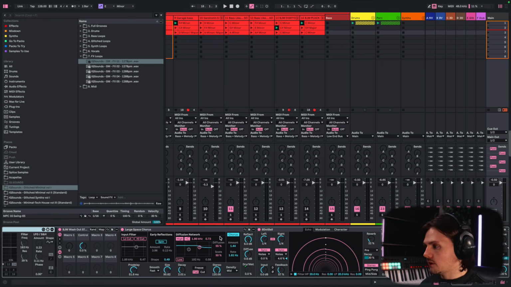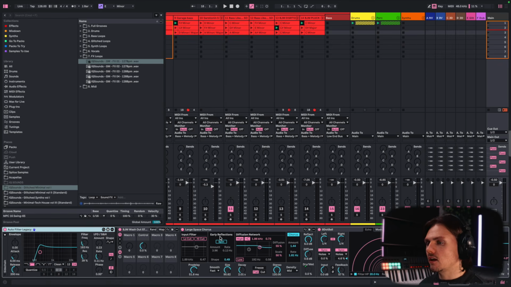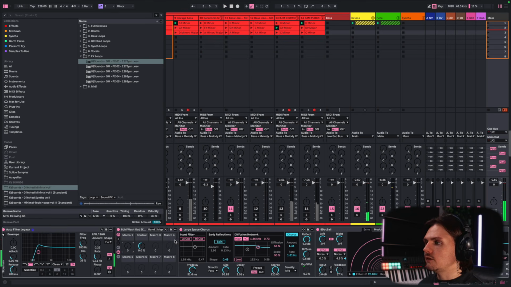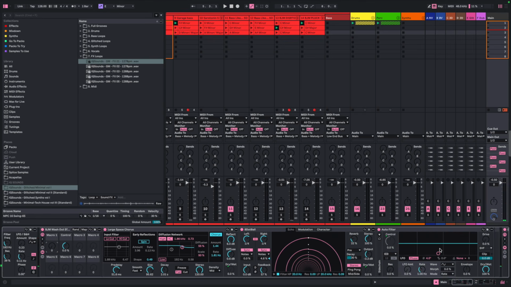So I'll play this one for you. This is a kind of combination of an echo washout and a reverb washout set up on Macro 1. So you get a nice effect there. And I've also set up a macro for the auto filter control with the DJ effect.